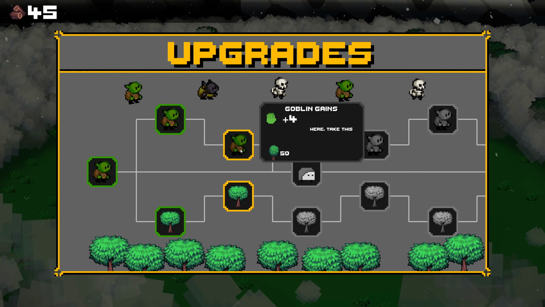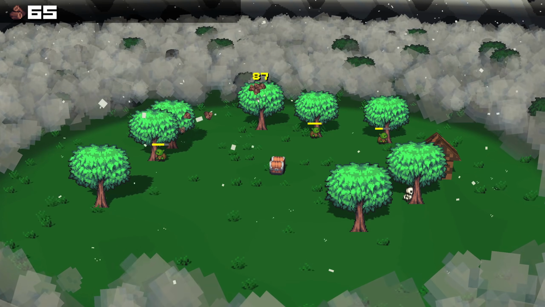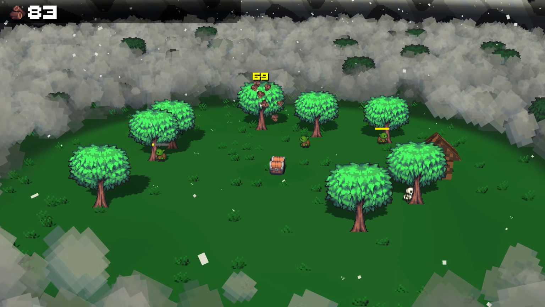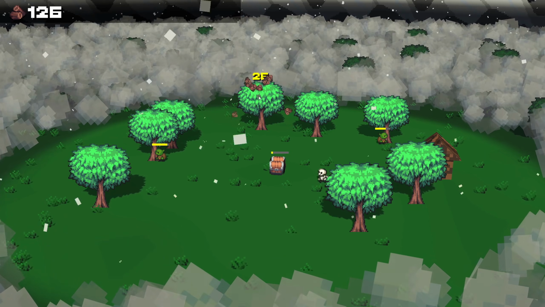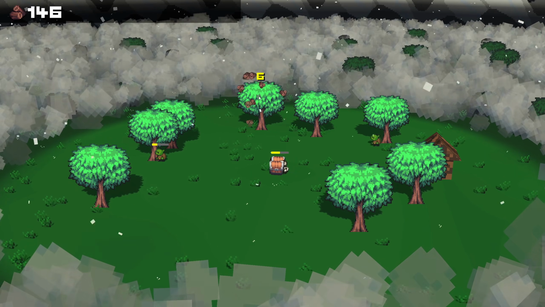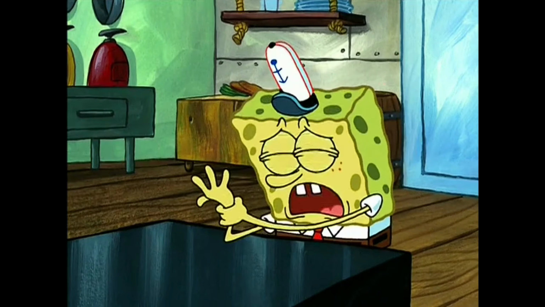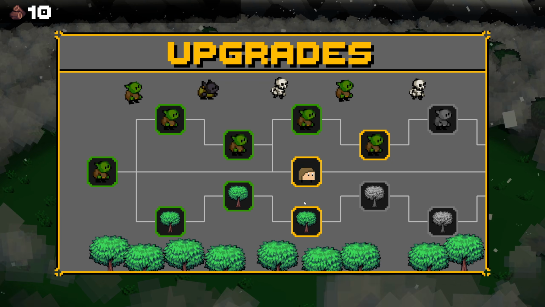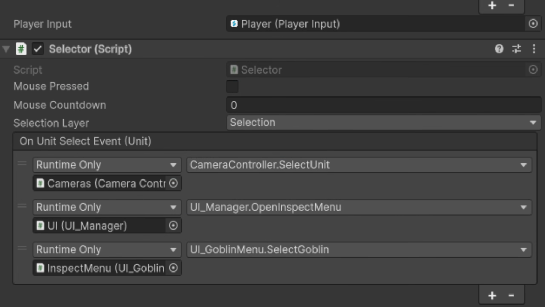Now it's time to look at the balancing of the game and how I want it to play. Throughout all of my playtesting, I've realized that clicking is basically the only option you've got, because you can click way faster than a goblin can run around and gather materials. And I wanted to fix this because I didn't want this to just be a clicker game and give everyone RSI, so instead I changed it to a much less demanding system. In the selector, I added a few new settings so that it acts more like a trigger where it fires periodically as long as the mouse button is held down.